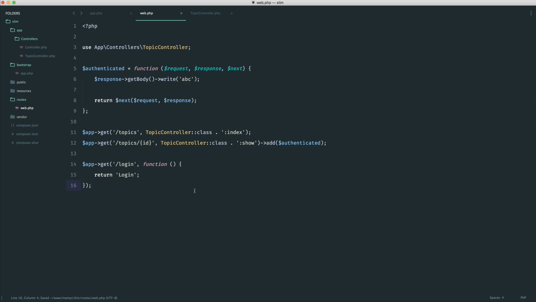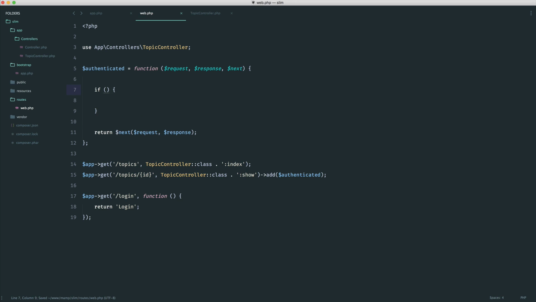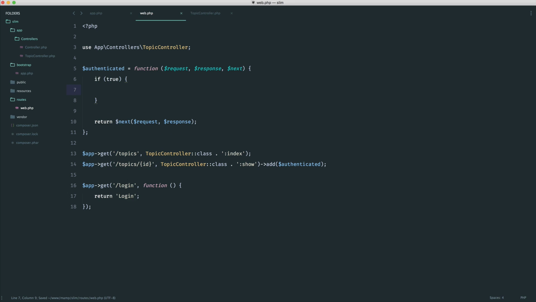So if we're not signed in, we want to, from here, redirect to the login page. Now we already know how to redirect. We've already looked at redirecting, and we know that that happens within our response. We can add headers to our response, or we can use methods like with redirect. So really what we need to do in here is an if statement to check if a user isn't signed in. So in this case, let's just go ahead and say if true, just to imagine that this check has always said that they're not signed in.